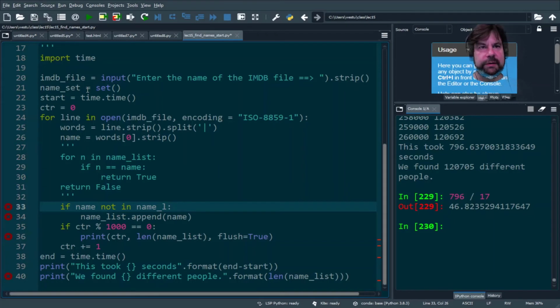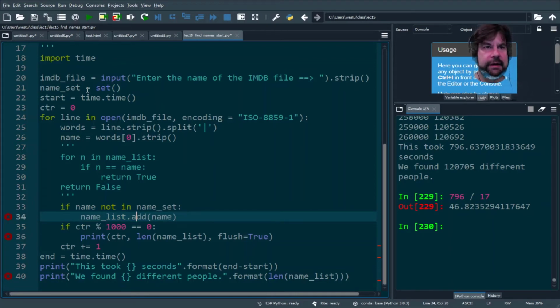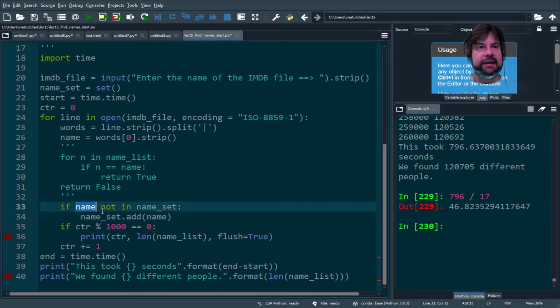And we can do this: if name not in name set, we could do name set dot add. Right, this is just a straightforward replacement of lists with sets. Right now, the only thing we've done is we're still asking the same question, is name in set, and adding it in if it is not.